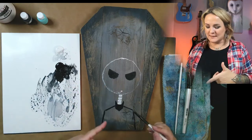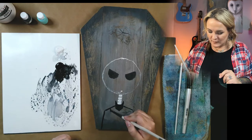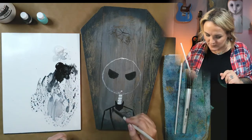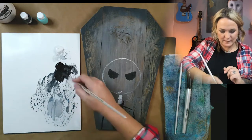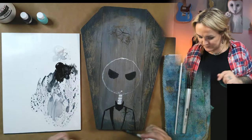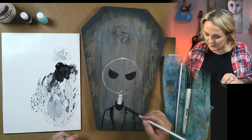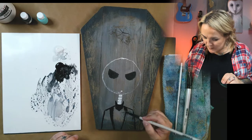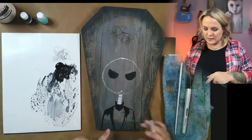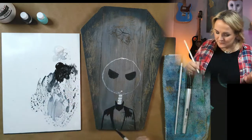Okay, so he has this, like I said, this suit jacket on, and it's got sort of a V opening. So at first it almost looks like he's wearing like a cardigan. Oops, that was a little too far over. Just sort of sketching it out. When we paint the white in here later, you can reshape that pretty easily. It's not too hard to deal with. And he does have like little lapels and stuff that we won't see because it's going to be pretty black. We'll do a little defining with some white later, but for now I want you to fill in both these sides so it does kind of look, like I said, like he's wearing some kind of black cardigan at first.